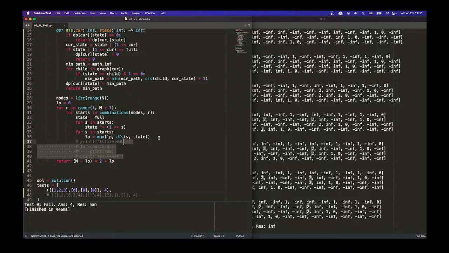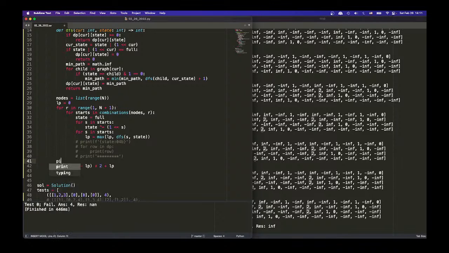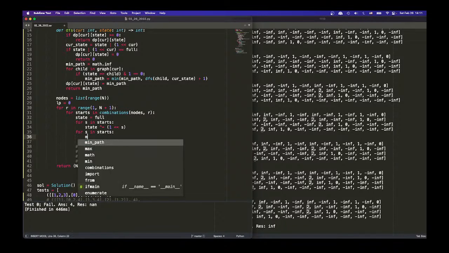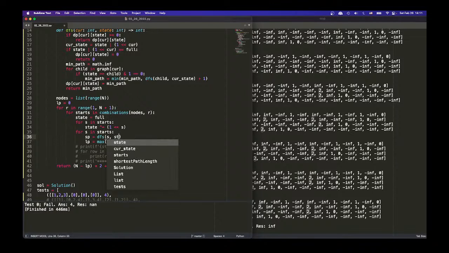Huh? How? Oh, maximum. Hold on. Maximum. Min path MP, shortest path SP equals DFS S state.